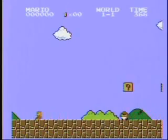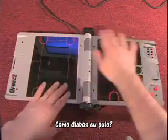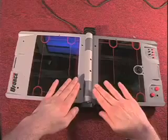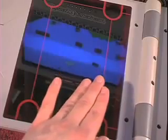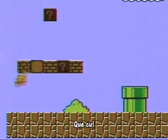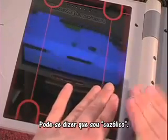Come on, jump. Come on, Mario, jump. God, how do I jump? Come on, jump. Ass! Oh, jump is over here. Alright, here we go. Get the mushroom. Oh, now that's assy. Yeah, I know I use the word ass a lot. I guess you can say I'm an assaholic.